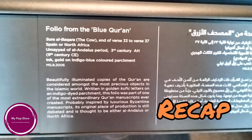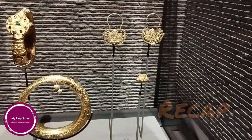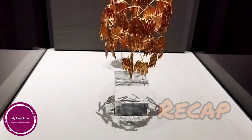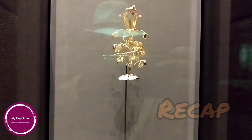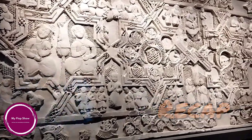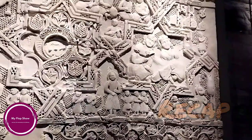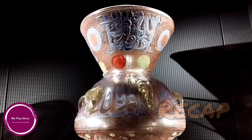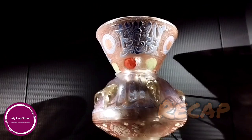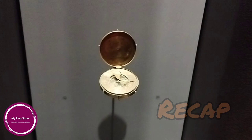We saw a Blue Quran. Did you know this is one of the finest and rarest manuscripts in the Islamic world? The Museum of Islamic Art is noted for its vast collection of Islamic art spanning 1,300 years, housing one of the most comprehensive collections in the world, with masterpieces from every corner of the globe representing the diversity found in Islamic heritage. I found the Qatar Museum of Islamic Art in Doha to be pretty interesting. Despite the name, it's not a religious institution and you don't have to be Muslim to enjoy it, so do include it in your Doha itinerary.